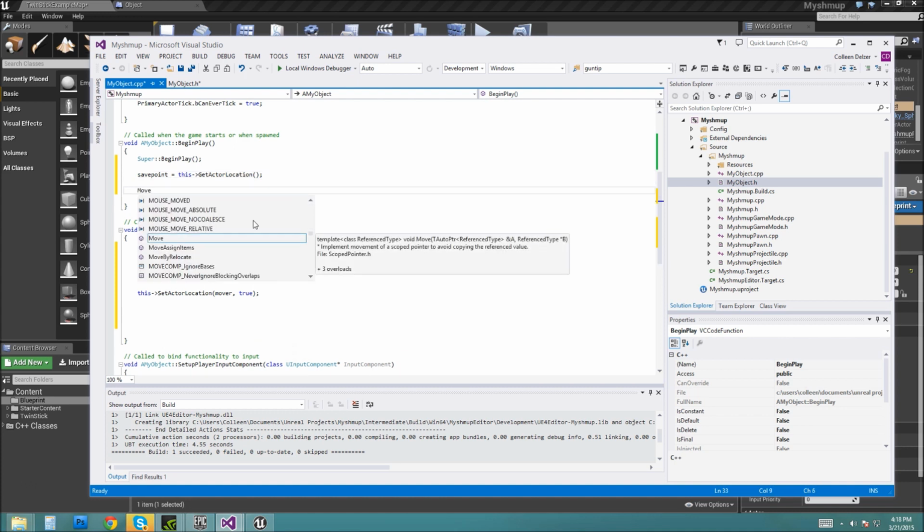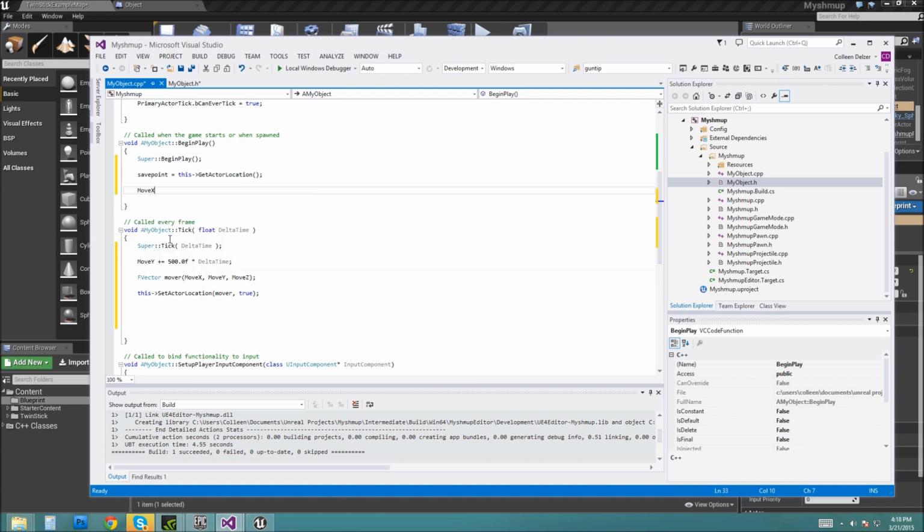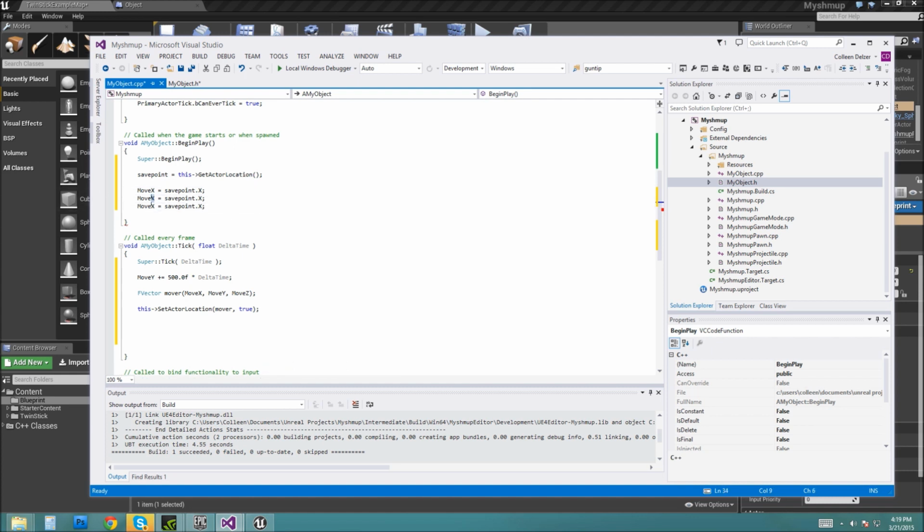So we're going to do move x equals save point dot x. And you basically do this for x, y, and z.